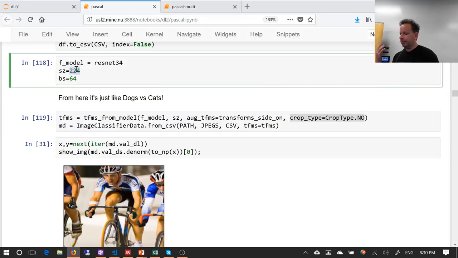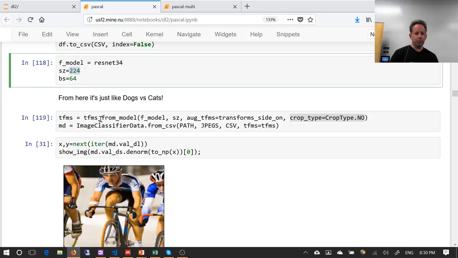For bounding boxes, we don't want to do that because unlike an ImageNet, where the thing we care about is pretty much in the middle and it's pretty big, a lot of the stuff in object detection is quite small and close to the edge. So we could crop it out, and that would be bad.